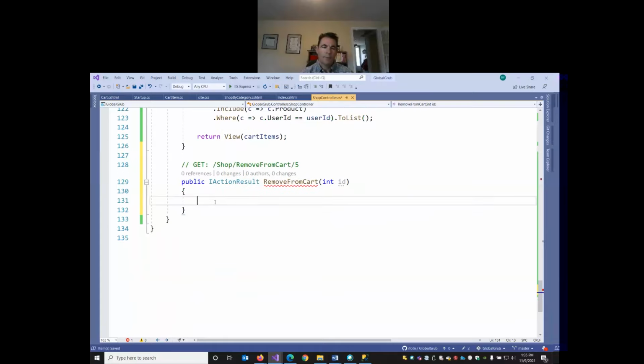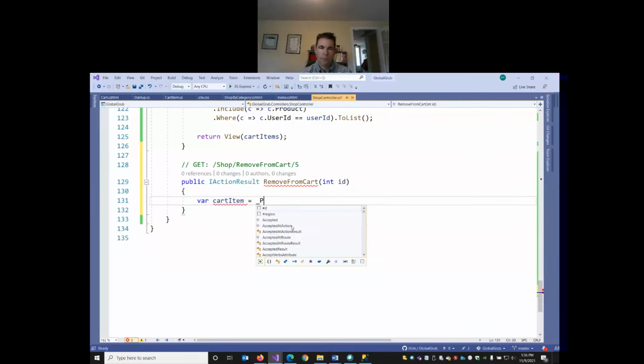I'm just going to focus on one thing at a time. So we want to take this ID, we want to remove it from the cart, refresh. Oops, sorry. First, we're going to find the item.